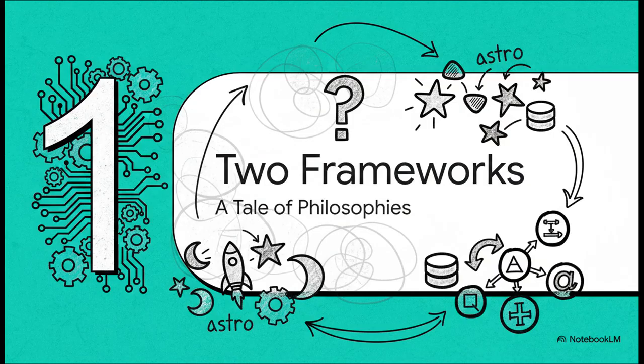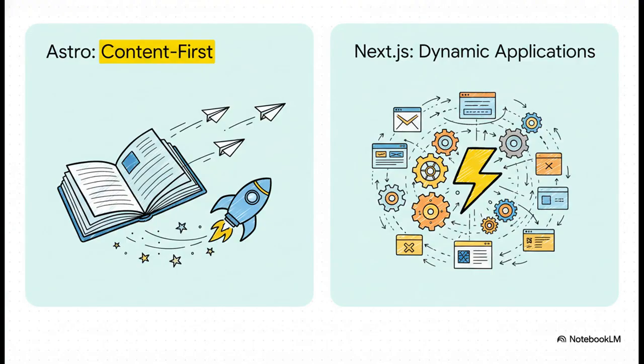All right, so let's get right to the heart of it. To truly understand the difference between Astro and Next.js, you have to look at their core philosophies. They are built on fundamentally different ideas, and that, right there, is the key to everything. Think of it this way. Astro's whole philosophy is content first. Its main goal is to send as little JavaScript as possible to the user, ideally 0. This is all about making your site ridiculously fast. Next.js, on the other hand, is designed from the ground up for dynamic, complex applications. It's built on React and gives you this powerful hybrid system for building really interactive stuff. That one difference in philosophy explains almost everything else.